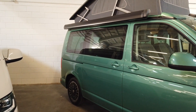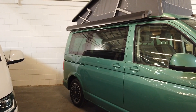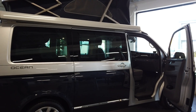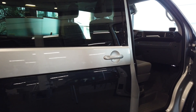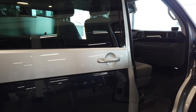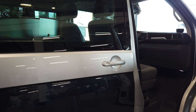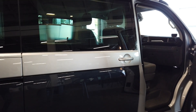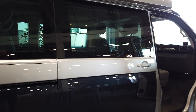I also have an example of the fully electric sliding door here in the showroom. Most people are content with the normal sliding door aid that the Ocean has, because you don't have to close it that hard on the campsite. Especially at night when people are sleeping in the Coast, you have to slide it pretty hard. But with the Ocean, if you have to go to the toilet at night, you can just close it very gently and it will close itself — so you make less noise.